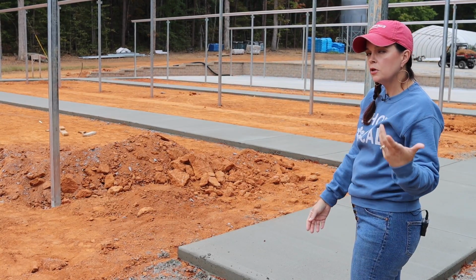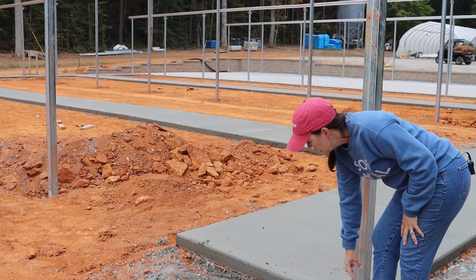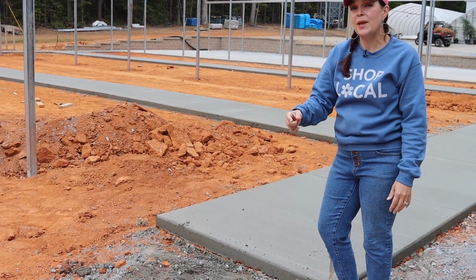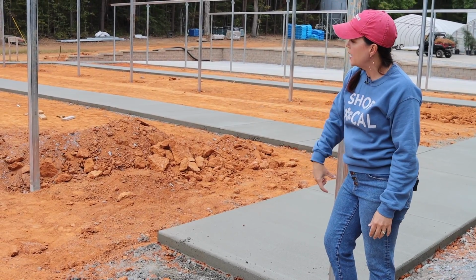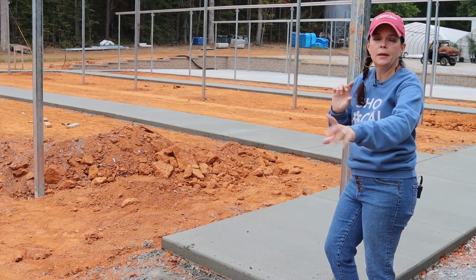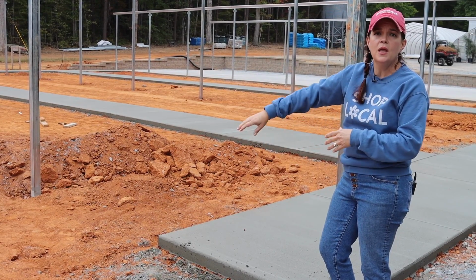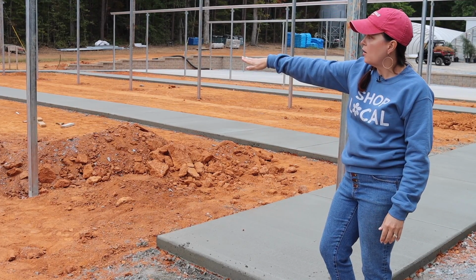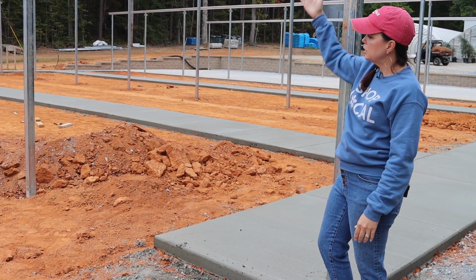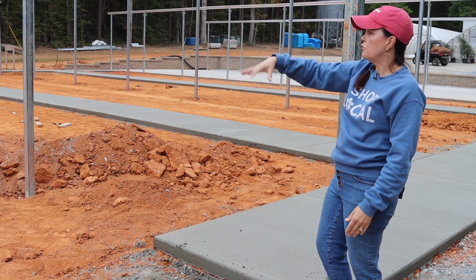If you remember the construction on the other greenhouse, at the bottom we're going to have what's called a hat base, which is a metal, I don't know, what do you call it, tube? It's not even a tube, it's a piece of metal that runs along the base of the greenhouse, so when that curtain comes down, it rests right on there. And so this will be gravel as well.